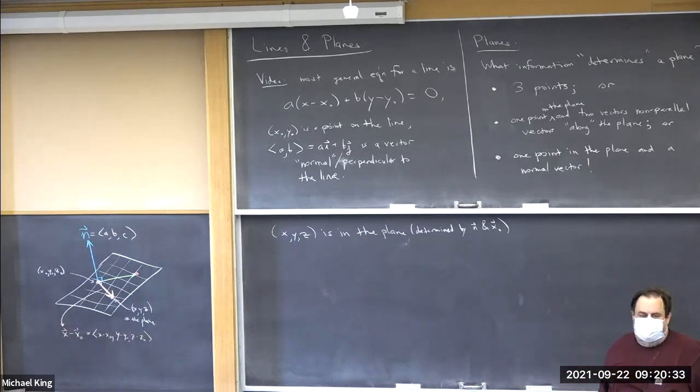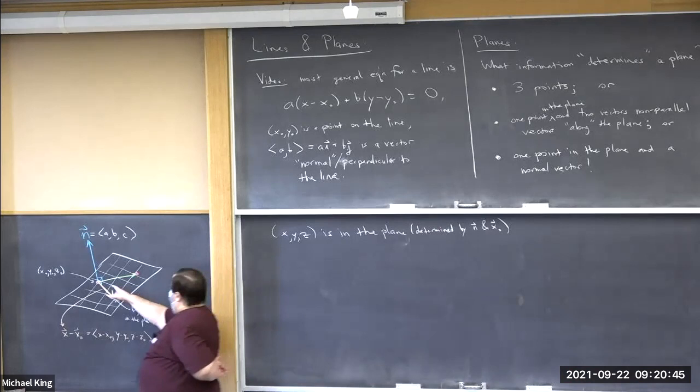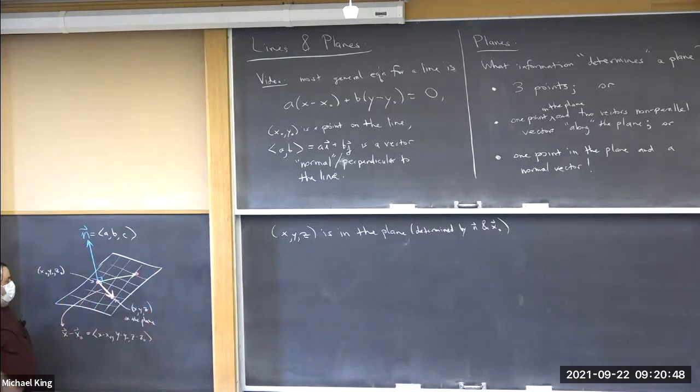Not sure what concrete means, if that means an exact location, or if that's just the variables. That's just the variables, yeah. So I'm fixing this point and this vector. And I'm saying that we could take any point in space and make the vector x minus x naught, the vector from this point to that point in space. But that point will lie on the plane if and only if that vector is perpendicular to n. If it's not perpendicular to n, it will lie somewhere off the plane.